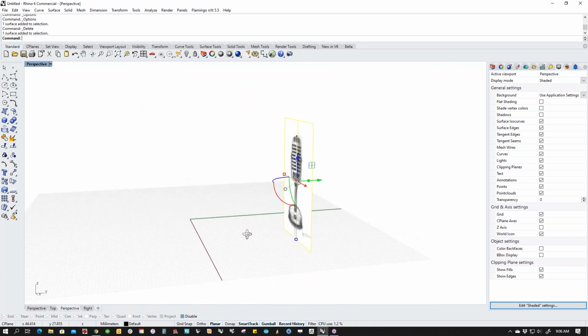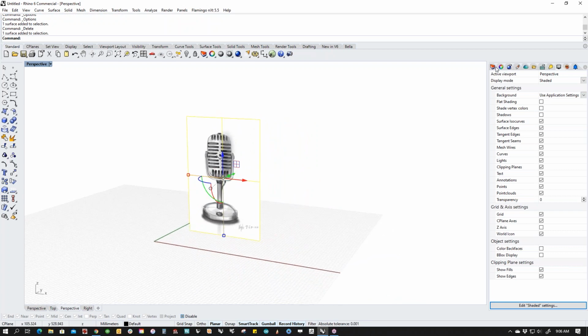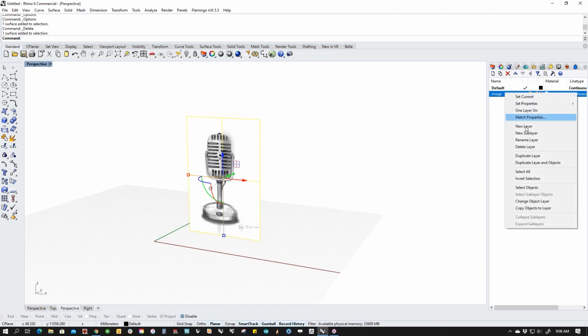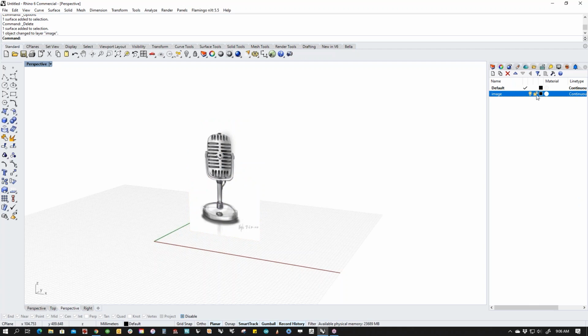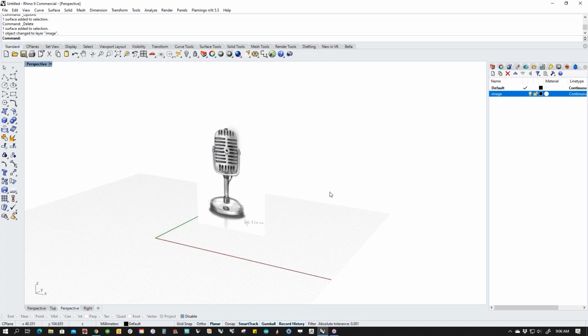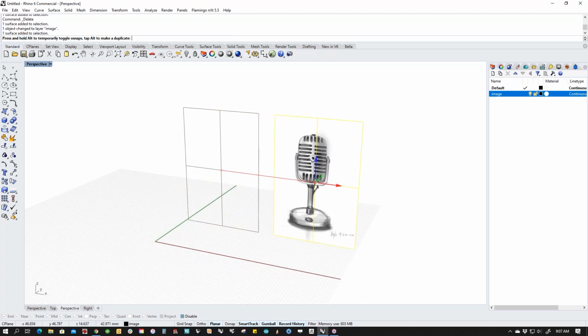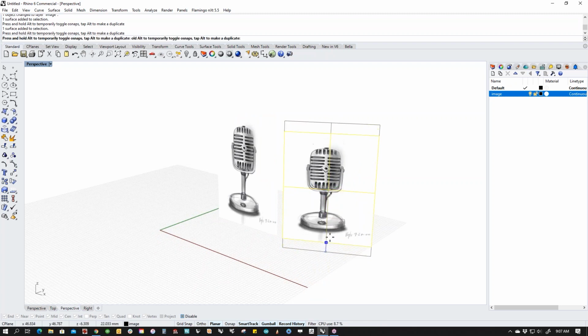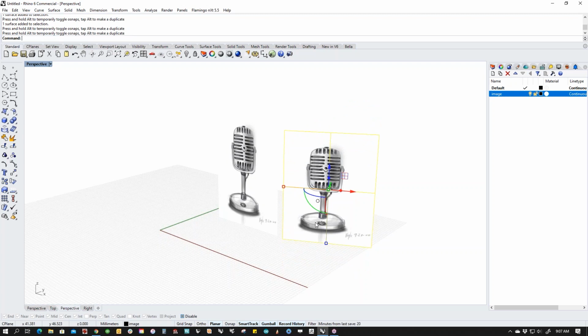We've slid this back into space so that it's out of the modeling window. And then I'm going to open my layers palette, make a new layer, call it image, and assign that object to that layer. And then that way I can lock it, or hide it, or do anything I want with it from there. The nice thing about the picture command is it is just an object. I can copy it, rotate it, scale it, I can do anything I want to this thing because it's literally just a surface with an image mapped onto it.